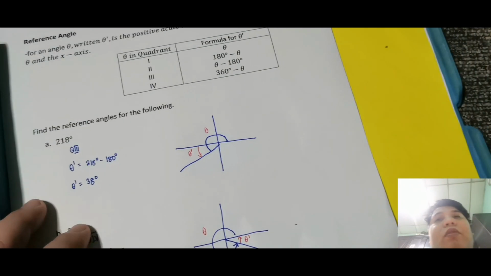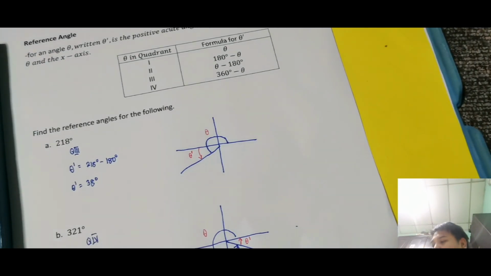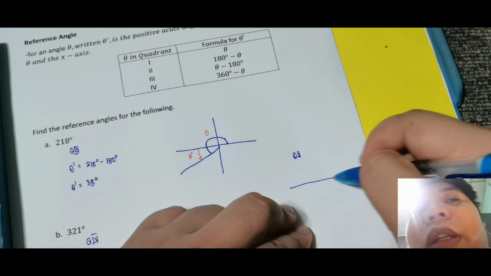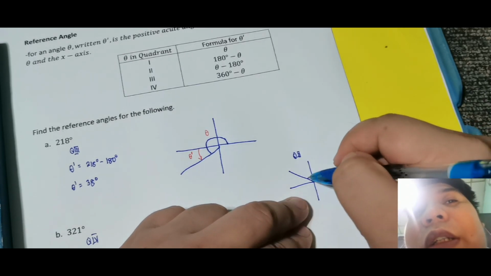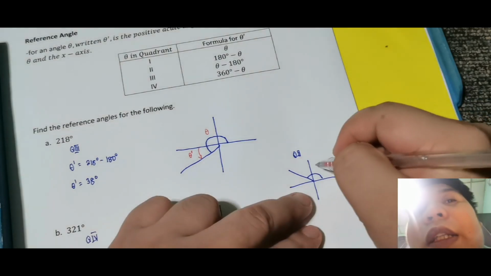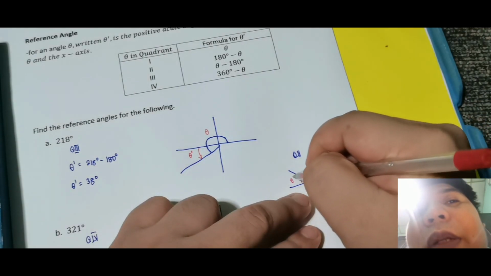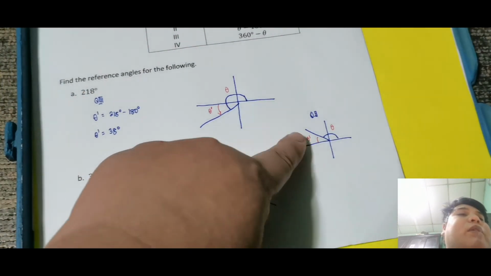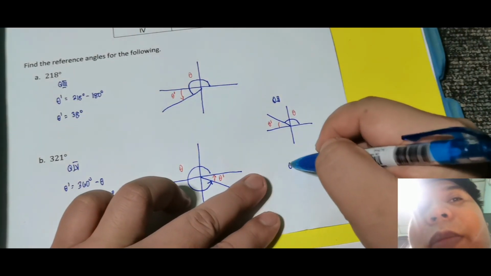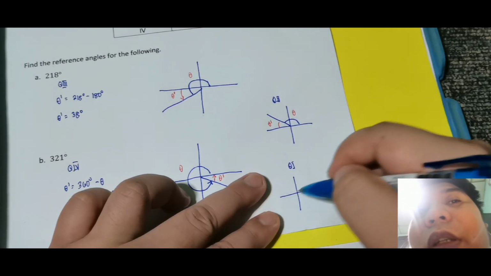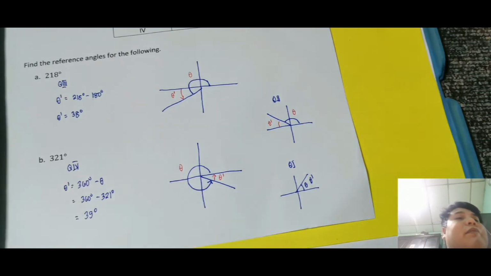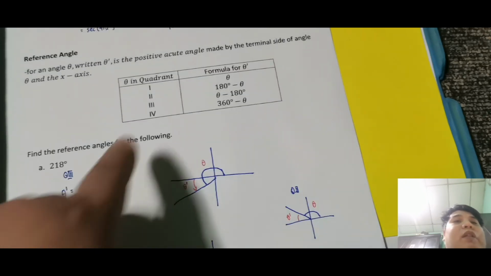So paano sir pag nasa quadrant 2? Quadrant 2 iba naman. Paano magiging itsura ng drawing pag quadrant 2? Pag nag-drawing ka somewhere ganyan, somewhere nandiyan yung angle. Ito yung theta. Ito yung theta prime. Yun yung drawing. Napapansin mo nagpo-form siya ng right triangle. Pagdating sa quadrant 1, as if siya lang din. Pag dinrawing, kung ito si angle, ayan din si theta prime. Similar sila.